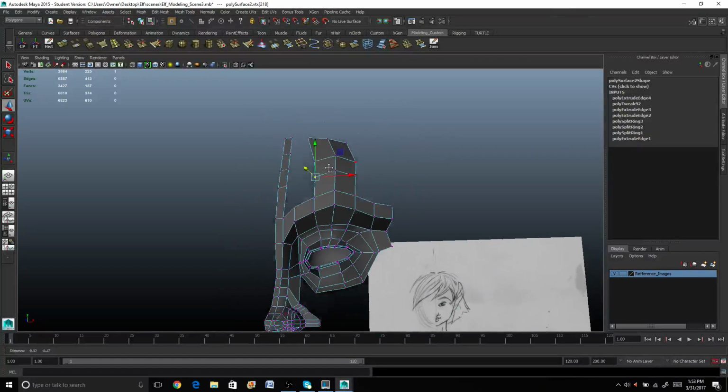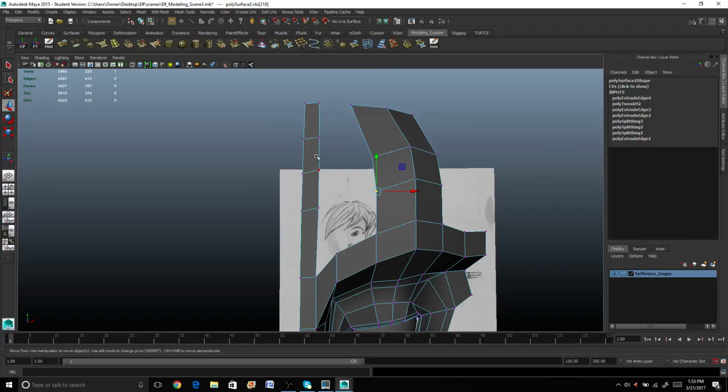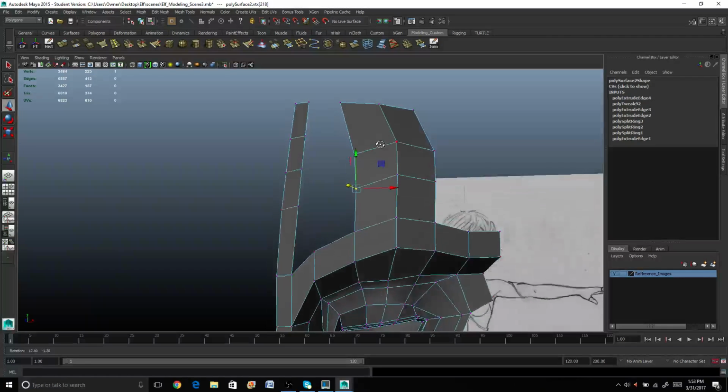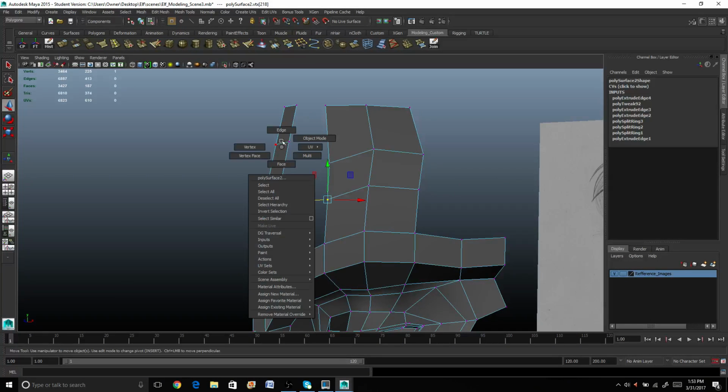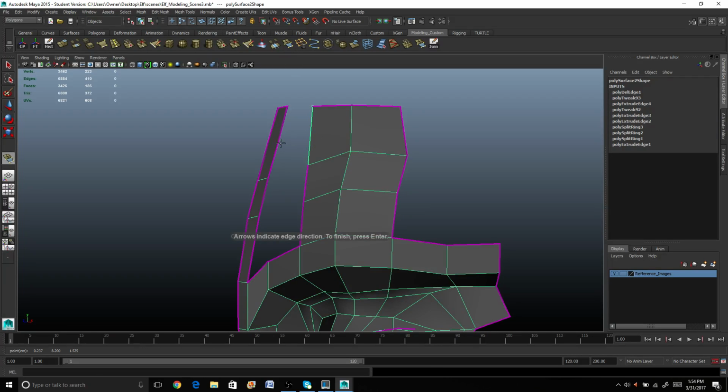Okay, let's go ahead and bridge these together. First, I'm just going to get rid of this one for now. I'll add in some more edge loops later on, but I don't need it right now, so I'm just going to do a delete edge vertex. Then I'll bridge these two together.